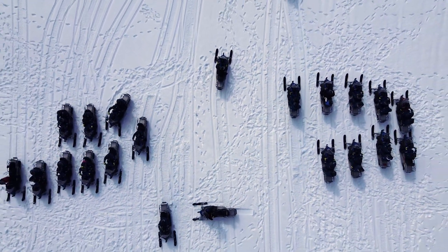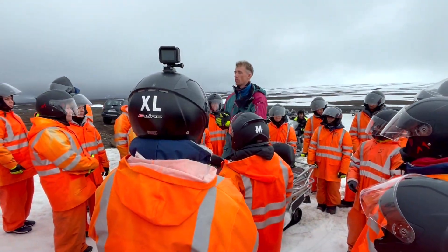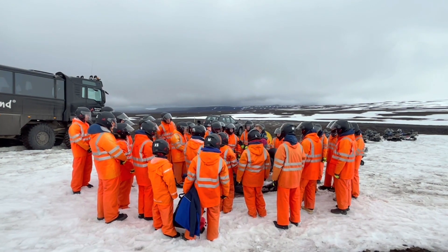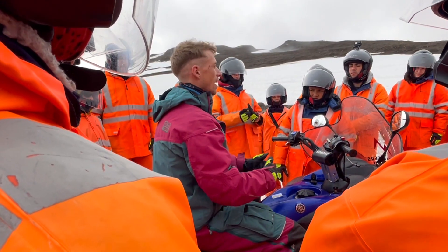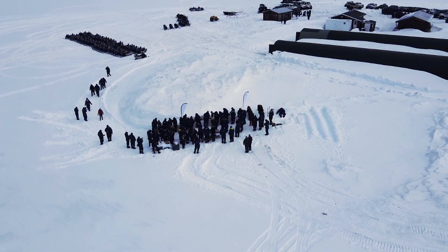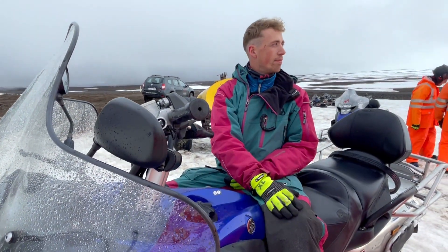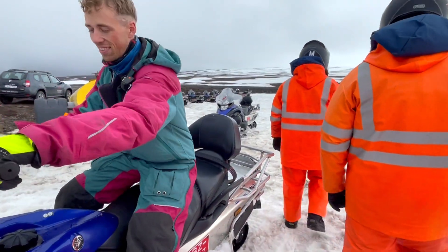Most of the time the people who are doing these tours with us are doing it for the first time. Nobody should be worried to do this activity — of all ages. We've had people in their 90s, people who have prosthetic limbs, or even blind people. We do our best to teach everyone how to properly use a snowmobile, keep everybody safe, and make sure everybody knows what to do.